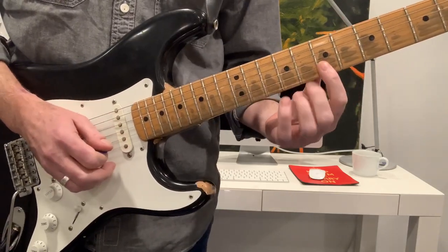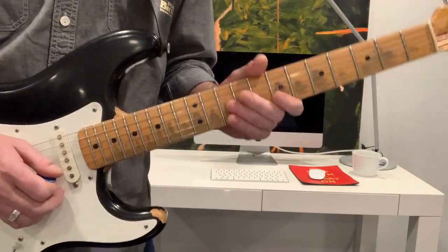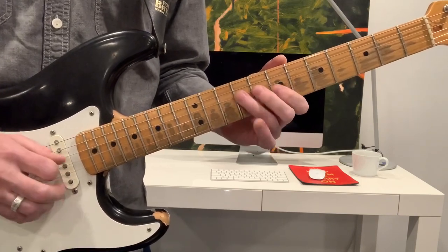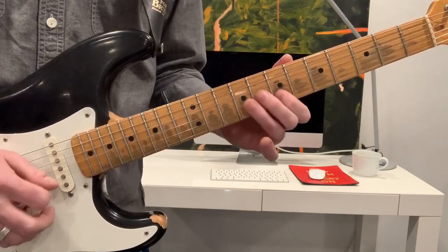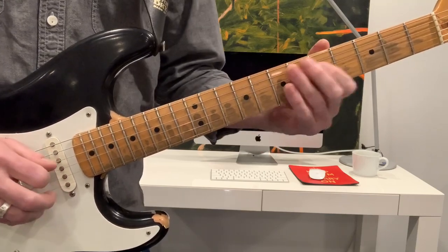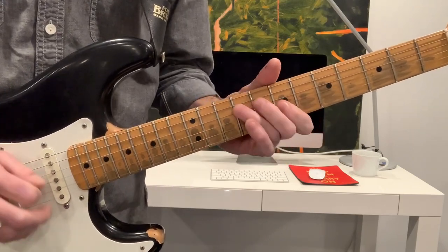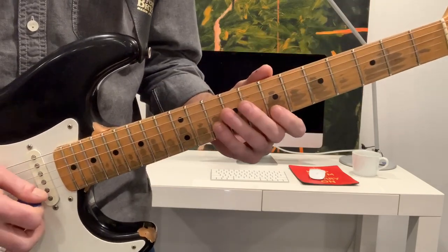Okay, we've got the 9 and the minor third right there. What we can do is we can do some interesting ideas kind of coming in. Some of these chromatic approach tones are very hip too. Here, I'll put that in context.